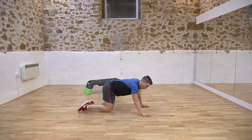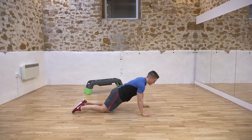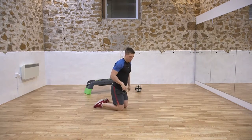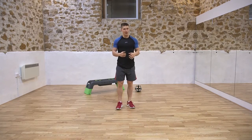If you can't do full press-ups, what you can do is on your knees, make sure you drop your hips down and then back up. Touch the shoulder on each repetition. After that, we're gonna come up, and remember, you can use the weights for the lunges. You don't have to if you find it too hard.